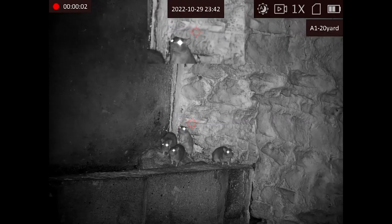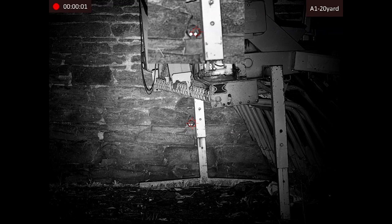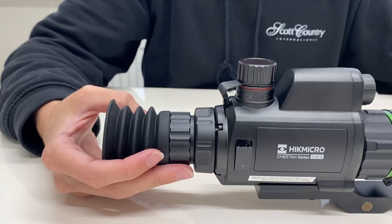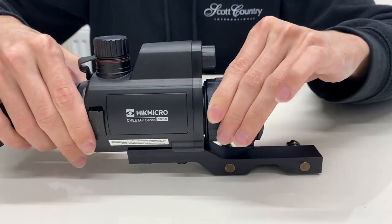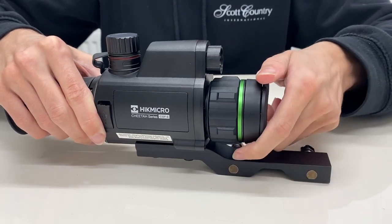This also powers the infrared illuminator housed in the top, which is also focusable from spot to flood. It's a smart IR, so the scope actually adjusts the amount of IR required depending on range and ambient light conditions, always delivering the best quality image. Like a standard rifle scope, you have diopter focus at the rear and lens focus at the front, and a front lens cap which is a standard flip open.